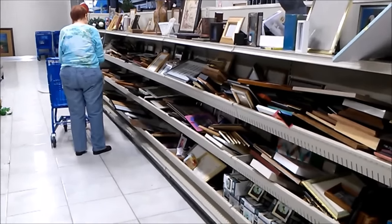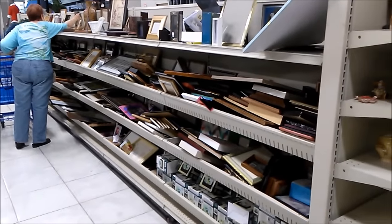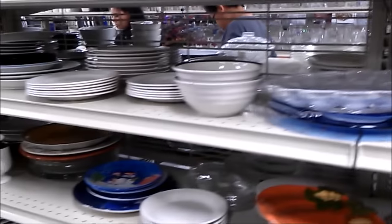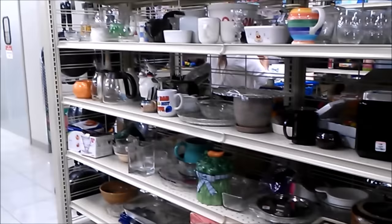Well, this disorganized mess just reminds me of my home. I go shopping to get away from that. No, no. My eyes. Shoe dishes. They know me. Dishes with shoes on them. My wardrobe is what you would call superfluous. I have just got too many pairs of shoes. I'm superfluous. That is a word that I made up. I told you I make up words, and I call those words colloquialisms. She just spoke over my punchline.